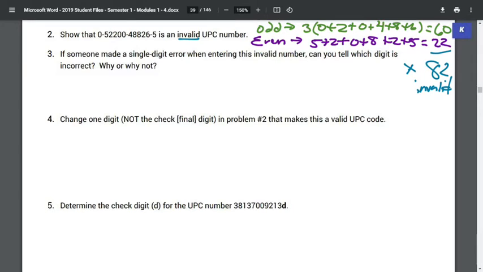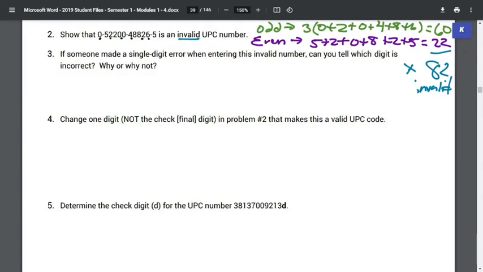So if I take the odd place numbers, that being that 0, 2, 0, 4, 8, and that 6 right there, I go through the process of the odds, I get 60. All those other numbers go into the even set, I get 22. When I add 60 and 22, I get 82, which is not valid, which is exactly what I'm looking for. So that's an example of one that doesn't work out. I get a number here of 82 that does not end in 0.